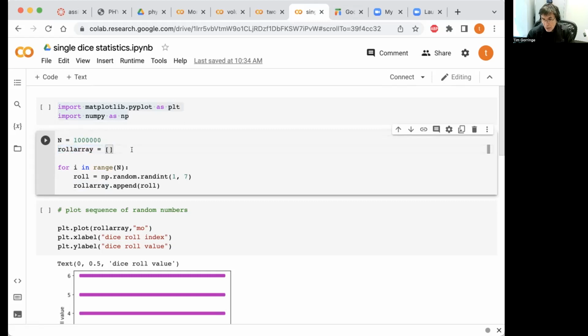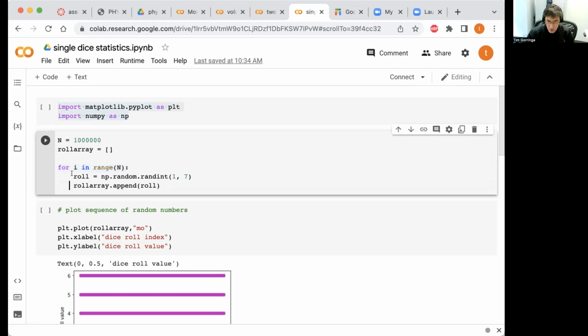That's so I can make some plots, make some graphs. Here's a for loop, in which I'm going to loop round 1 million times. And each time I loop round the for loop, I'm going to throw the dice, or I'm going to simulate throwing the dice. And I'm going to get the outcome of rolling the dice, and I'm going to store that outcome.